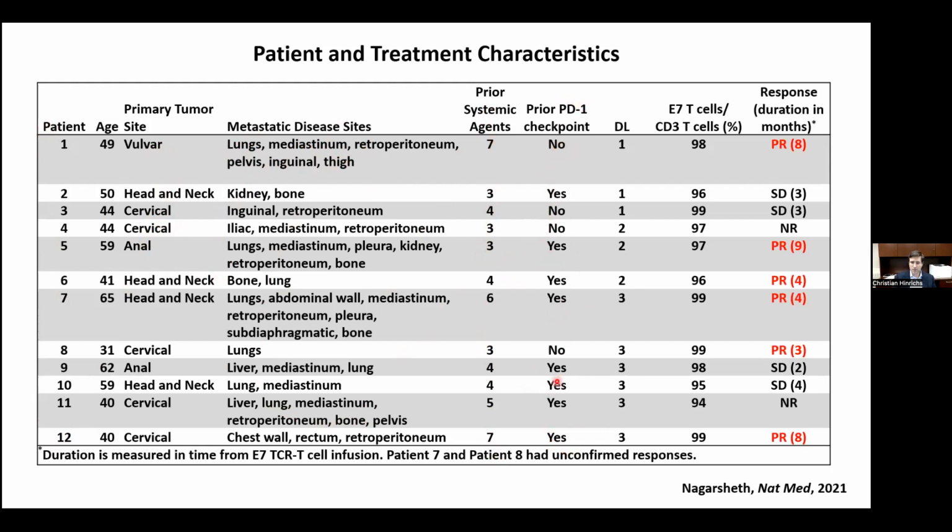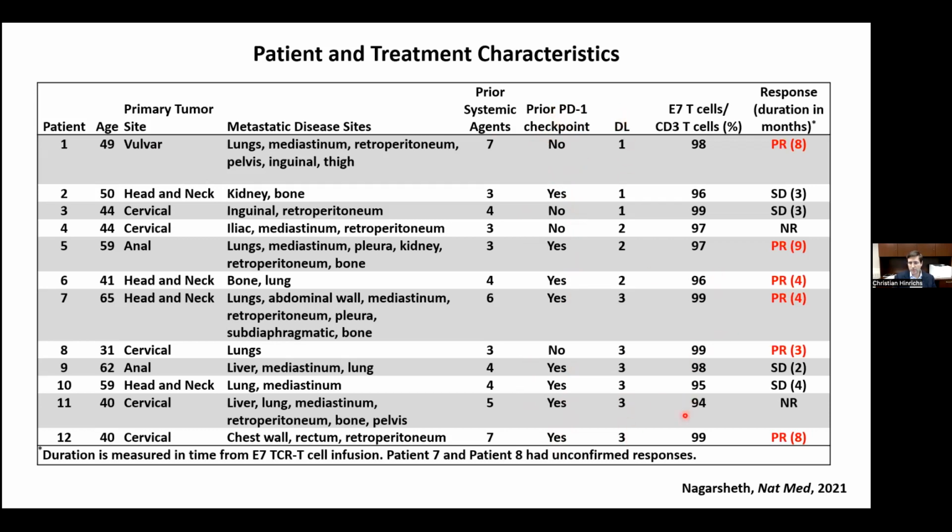So again, this is a T cell-based therapy. Really, you wouldn't expect patients who are treated with an oncologic drug that acts through a particular mechanism and develop resistance to that to then respond to a second therapy that acts through the same mechanism. So here it's a T cell-based mechanism with the checkpoint inhibitors.